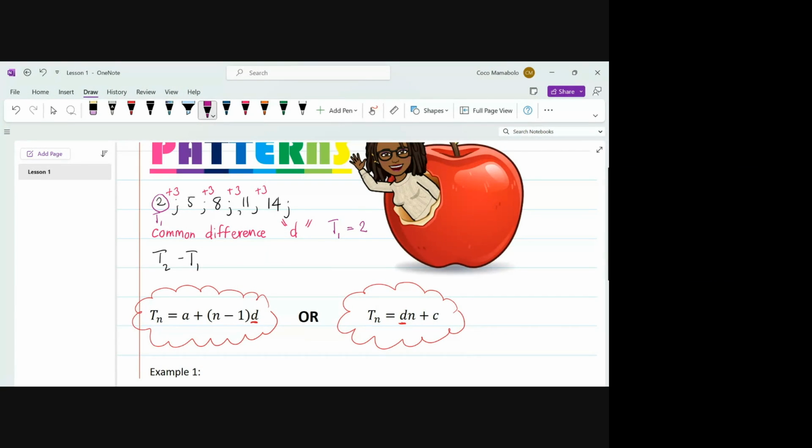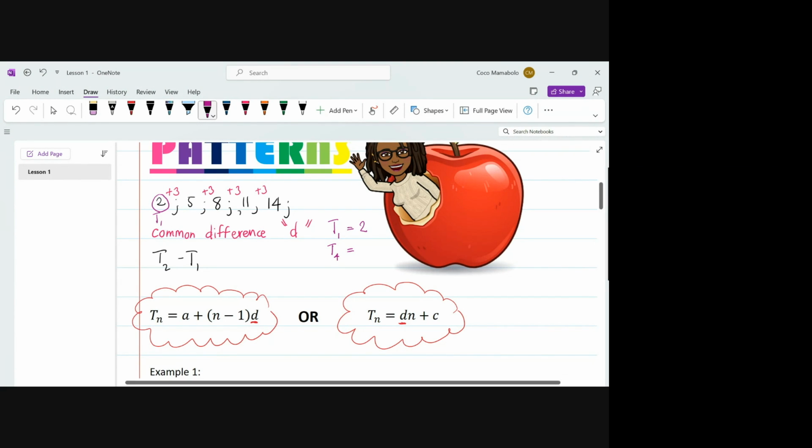Now, I want you guys to tell me, what is T4 equal to? T4 is equal to what? Look at the position and tell me exactly where it is. It cannot be T3. Okay, remember, the T1 tells me the position. So I'm asking you guys, what number is in the 4th position? That's the correct answer, Desmarie. We are looking at 11. Let's go ahead and look at why that is.